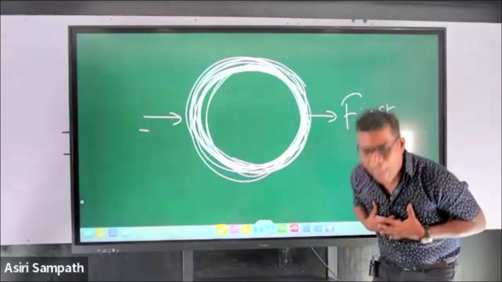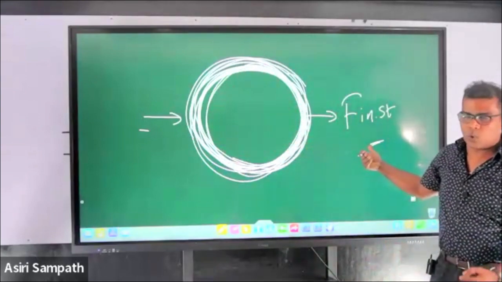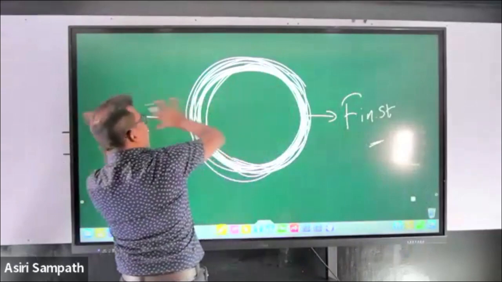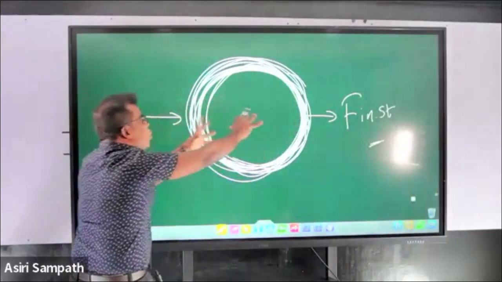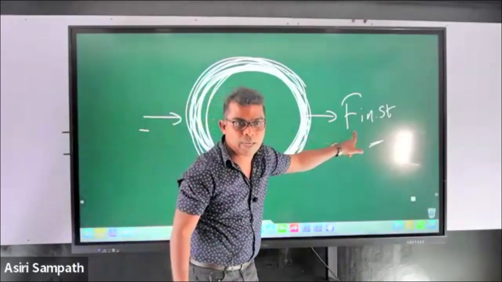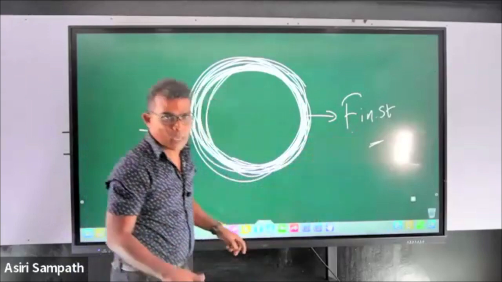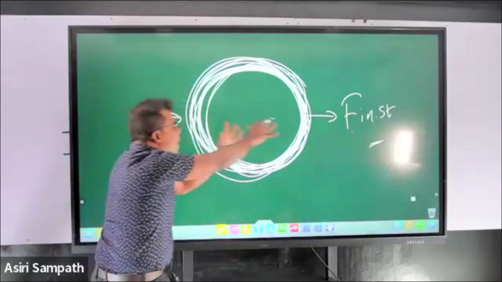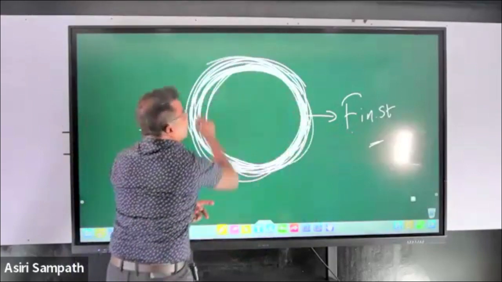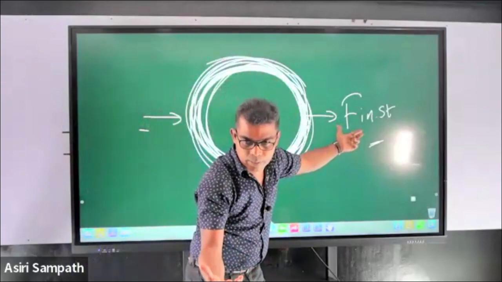What do we expect as the output of this machine? Financial statements, right? So accounting inputs are the raw materials or data used to enter into the accounting process in order to get financial statements. Again, accounting inputs are the raw materials used to enter into the accounting process in order to get the output called financial statements, right?